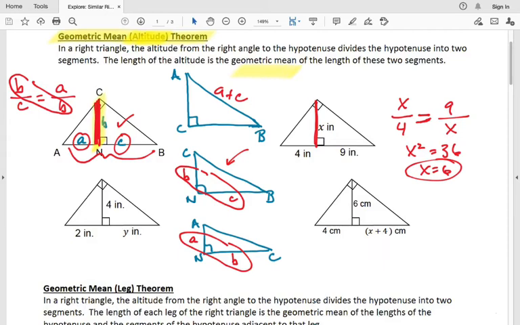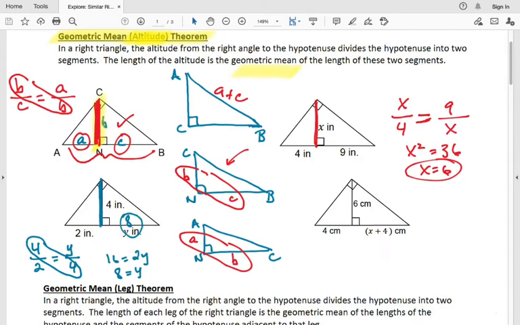In this problem, again, let me change colors just to do something different. In this problem, the 4 is the leg that comes off of that main right angle. So it's the one that's going to get cross multiplied with itself. And then the other two legs are what's going to go in the other two spots. So then when you cross multiply, 4 times 4 is 16. And then 2 times y is 2y. Solving for y, you're going to divide by 2 and you get 8. So this leg right here is 8.